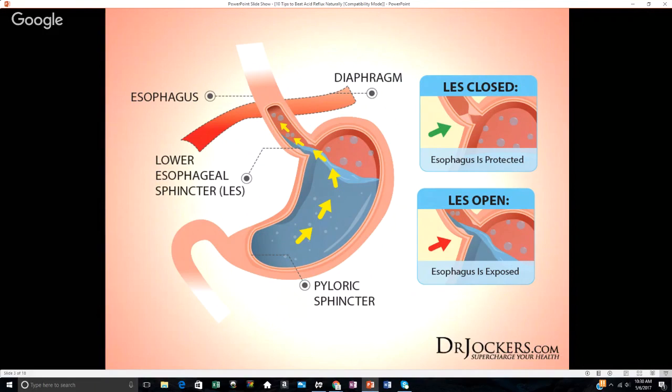Okay. Now we have a little sphincter. It's called the lower esophageal sphincter. And you see the esophagus is kind of this tube that food runs through and connects into the stomach. Now, normally there's a sphincter, which is a little muscle, and you can see it's called the LES on that picture there. And when the pH goes under 3.0, the esophageal sphincter closes. So what does that mean? Normally our pH might be around 3.5, 4.0, and the esophageal sphincter stays open, and it allows food to enter. But as we get more and more food in there, we get this closure, unless there's pressure by food put on it, then it will open and close again. So as the pH goes lower than 3, that sphincter closes. Now, if we don't get the pH low enough, it stays open.